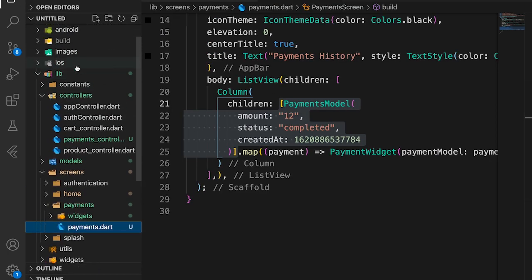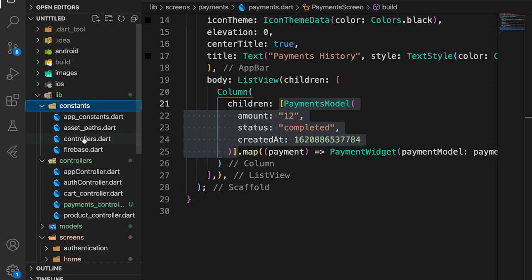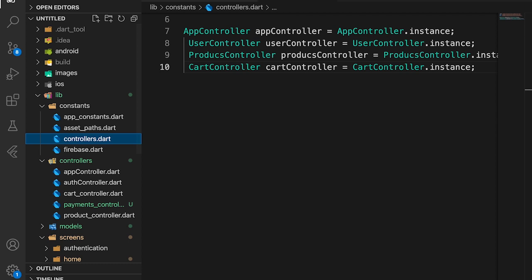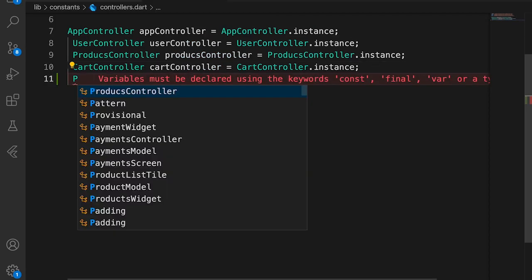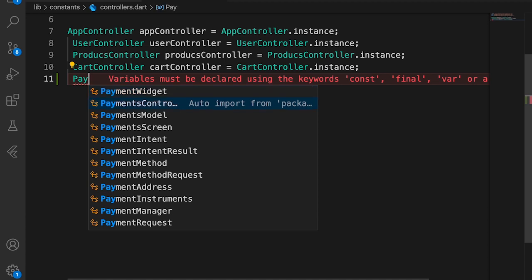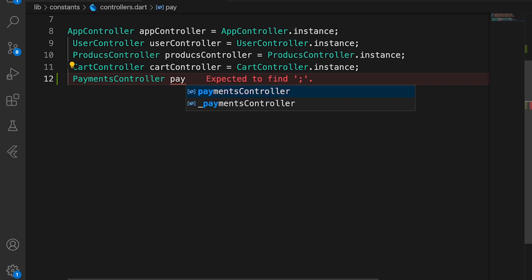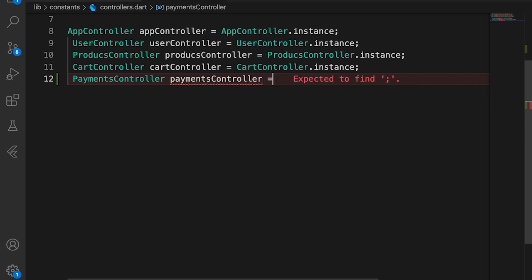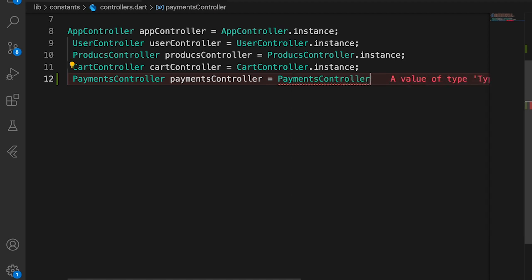First, you have to open constants and controllers. And in here, I want to declare payments controller is going to be equal to payments controller instance.